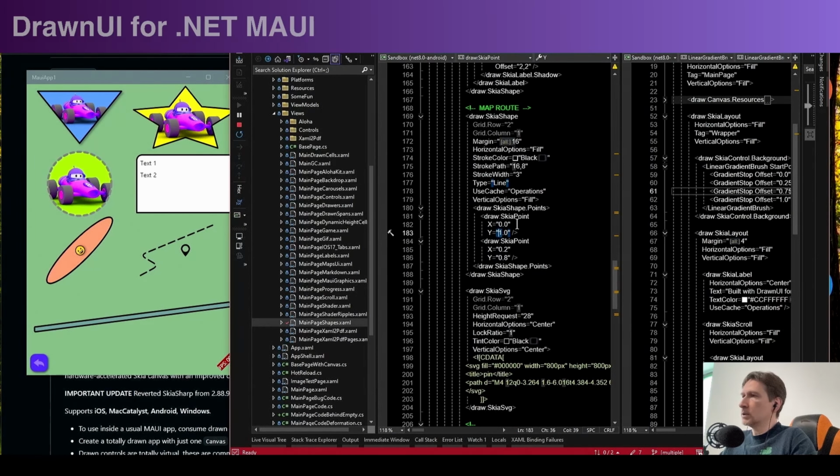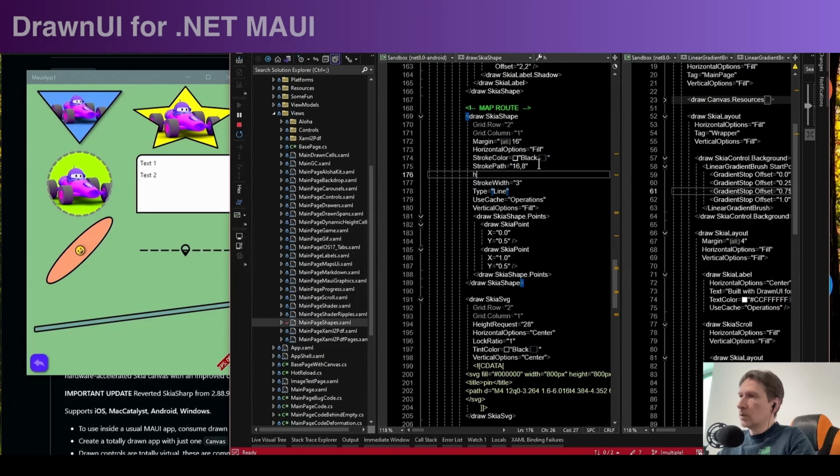The vertical position would be just in the middle, and the X from 0 to 1. Okay, because this is not 1. And you see that we're using stroke path here. Also, I think we need a hit request.